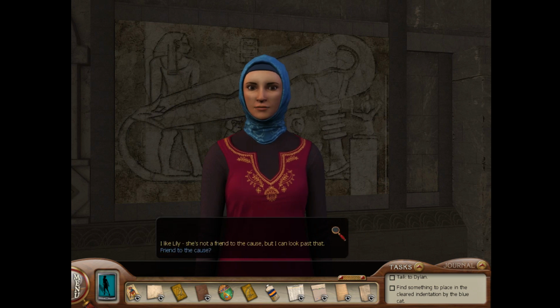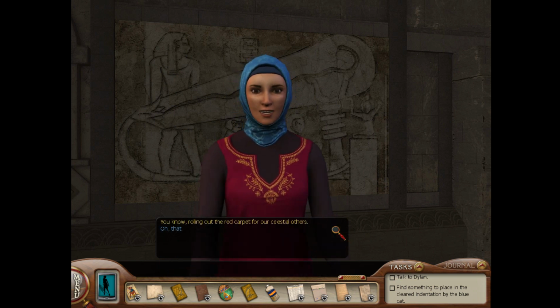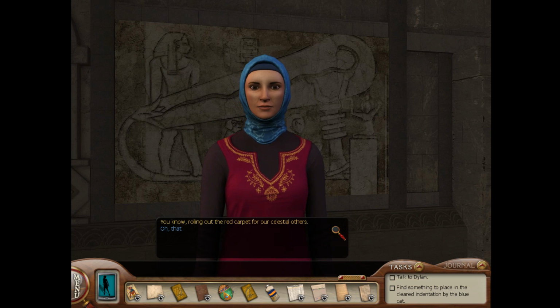Hello. How well do you know Lily? I like Lily. She's not a friend to the cause, but I can look past that. Friend to the cause? You know, rolling out the red carpet for our celestial others. Oh, that. I've been trying to teach her about the true purpose of the hidden tombs, but she's not receptive.